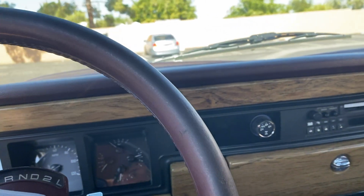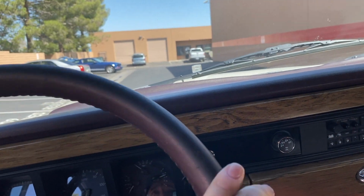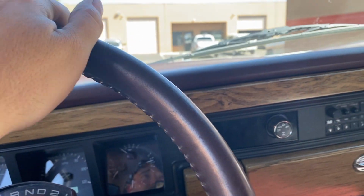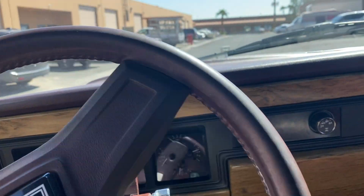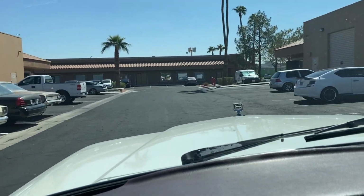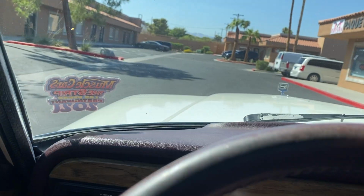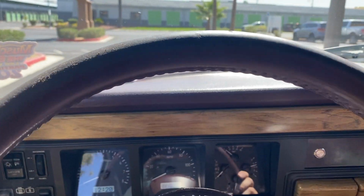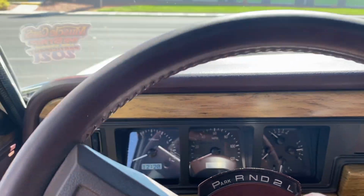Now, right now I'm driving this around and it's docile. You can't tell it has 700 horsepower. Sounds like a 6.2 or 5.3 engine. It's pretty amazing. And I'll take it out on the highway here and try not to get arrested. But just get on it real quick. There's just not a good place in this area. But it will scare you. This has got to be the fastest Wagoneer in the world, unless there's other people drag racing Wagoneers. But I just don't think there'd be very many with very powerful engines in them.